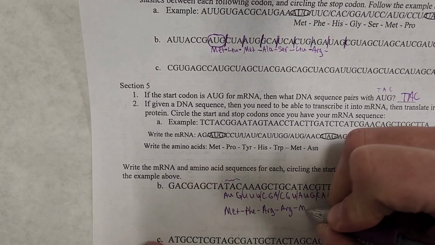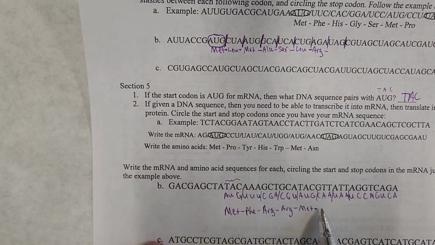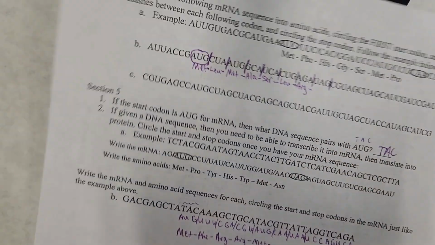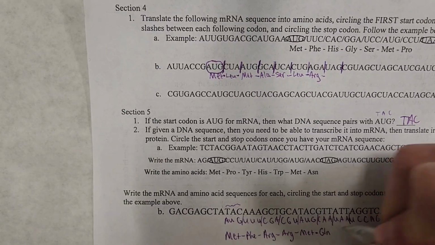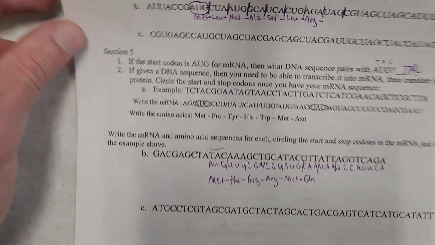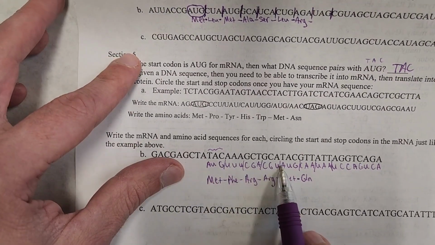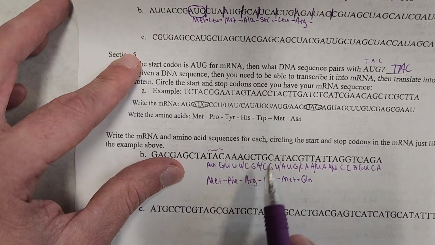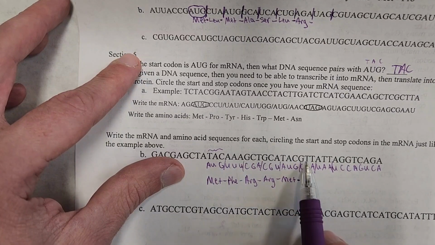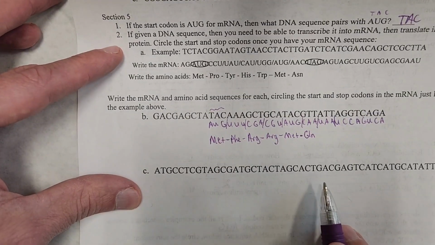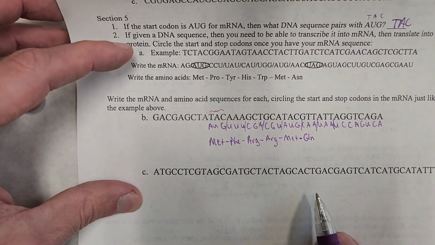AUG is another methionine. Seen it so many times, can't help but remember. CAA is C and A come together here. CAA is glutamine, GLN. And then UAA is stop. So I just stop. And that's it. That's how you handle it. Make sure you have a slash between every 3 to show where your codons are. And make sure that you've written the amino acid directly below the RNA codon that codes for it. And then that'll be that. That's what we need to see. So you follow the same steps here to do this particular one. All right, that's it. Have at it.